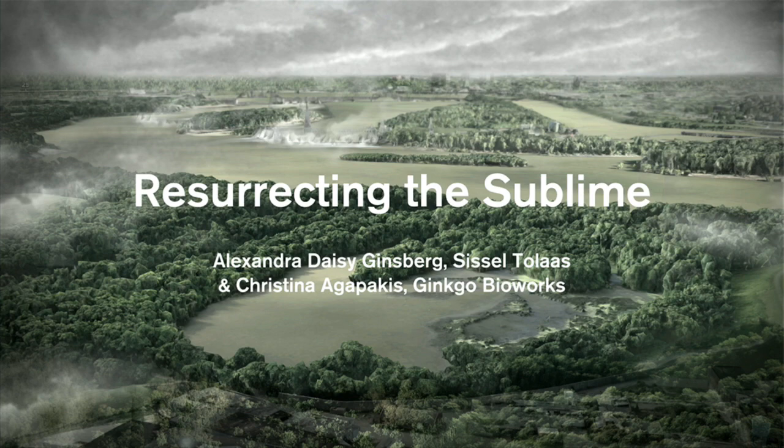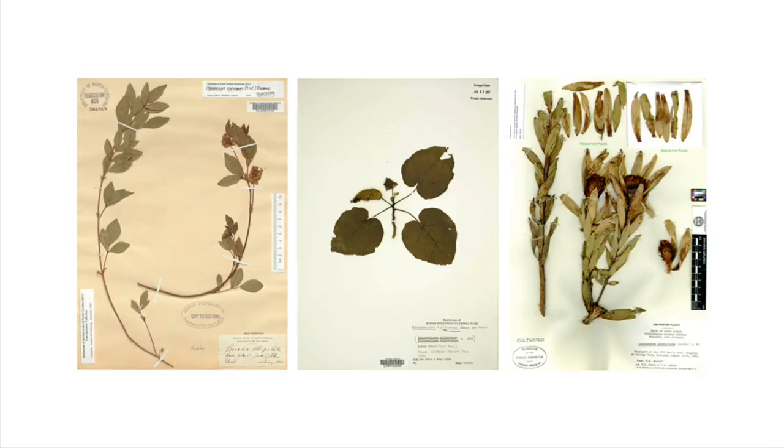Or going to try to, if that's possible, because it's really tricky. So Ginkgo have been sequencing DNA from extinct plant specimens at the Harvard University Herbarium, taking tissue and then taking out DNA from those things. And these are all plants that went extinct in the 19th century due to human activities, farming or dam building. Human dreams of better made these things die out.